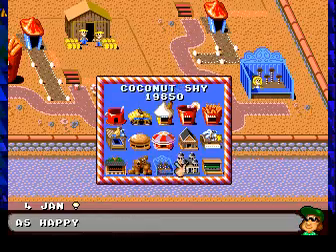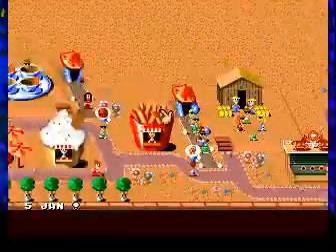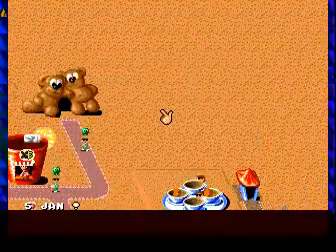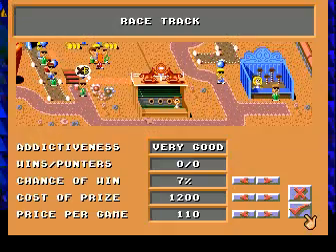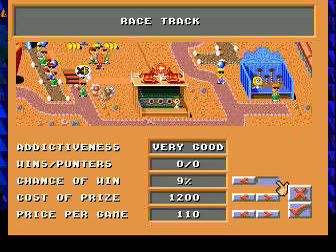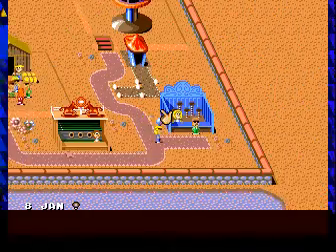Let's build a racetrack there then, and get rid of that one there. Unfortunately, you only get a return of money on buildings if they've only been built for less than 1 month's time. So, 50%.